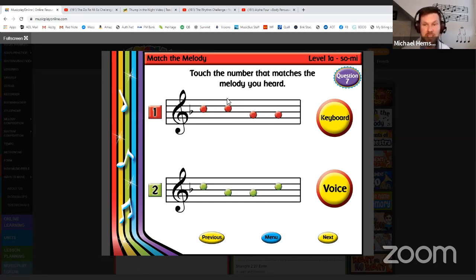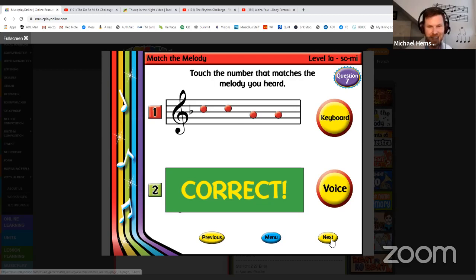Oh, I see more repeating sounds in number 1. So, mi. Number 2 starts up high. So, mi, so. Tricky. Let's listen. Do you know what it was? Let's listen for the voice. So, mi, so. Nice. I think it's number 2. Yes. All right, we're on question 8.